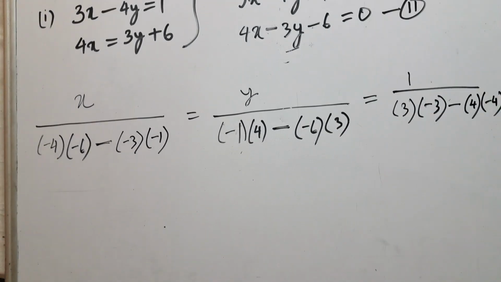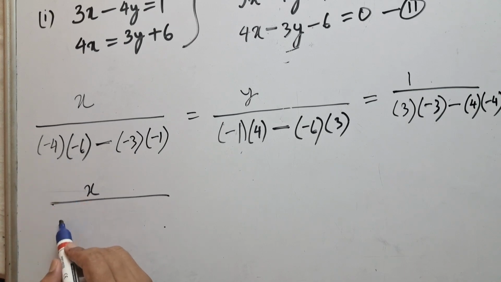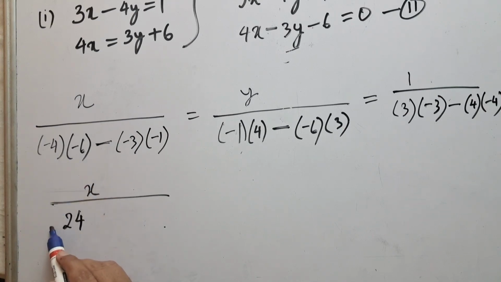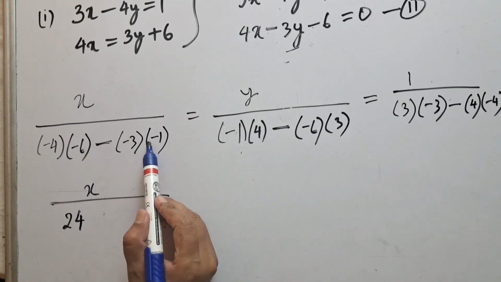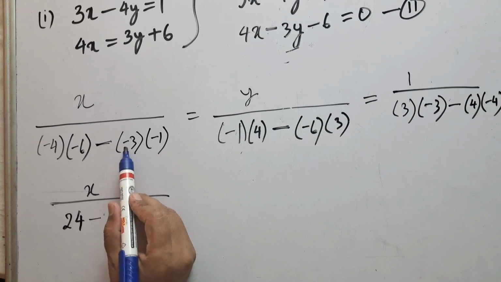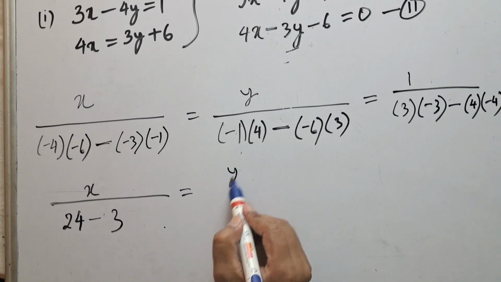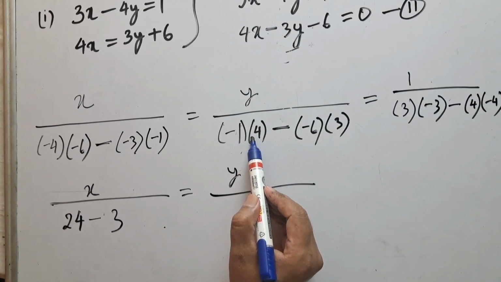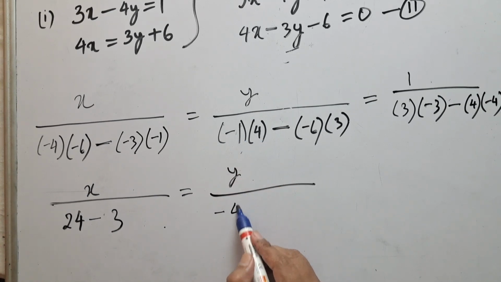Now we just simply multiply. Minus into minus gives us plus, 4 6s are 24. Minus into minus is plus; we don't write the sign plus. When there is no sign, we should understand it is plus. 4 6s are 24. Now minus into minus is plus, so that plus into this minus is again minus. 3 1s are 3, equal to y upon, so there is plus in front of 4, so minus into plus is minus, 1 4s are 4.